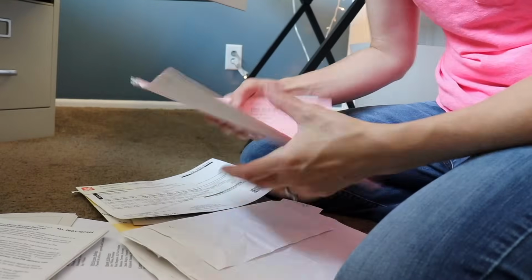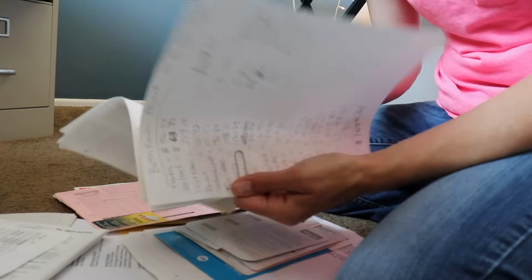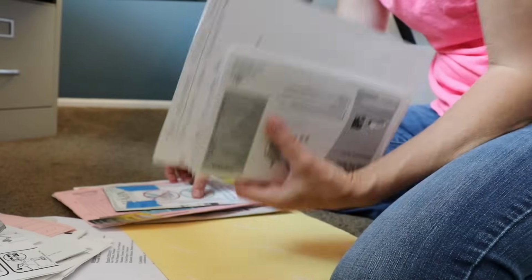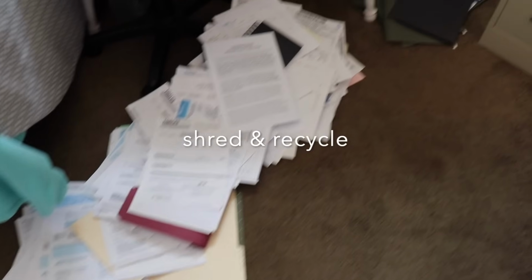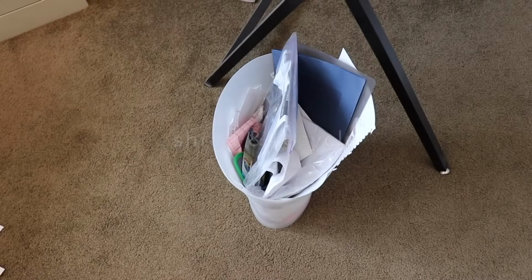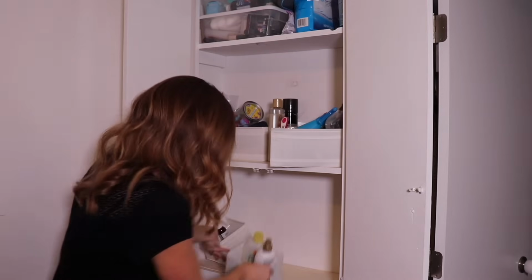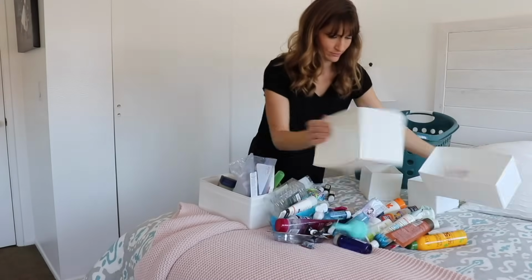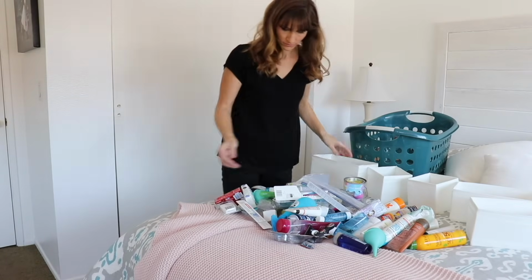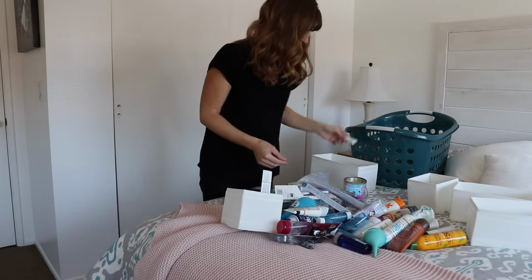Number 8 on my list is to let money motivate you. A lot of things that are sitting in your garage or in your closet could possibly be worth something. Think about all the money you could be making by decluttering, and let that be a way to get motivated. There are a lot of apps and ways to sell things super easily. And a lot of stuff, yes, is going to be worth nothing. And probably a lot of things will have to be either recycled or thrown away. But think of even making a few dollars here and there over a big span of time can make you a lot of money in the end.